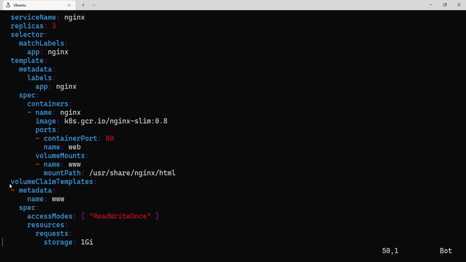What this volume claim template says is it needs a volume which supports access mode ReadWriteOnce, and it's requesting a storage of size 1 gigabyte. Then there'll be a mount point within the container. The mount point name would be www and the mount path would be /usr/share/nginx/html. So this is what our YAML looks like.